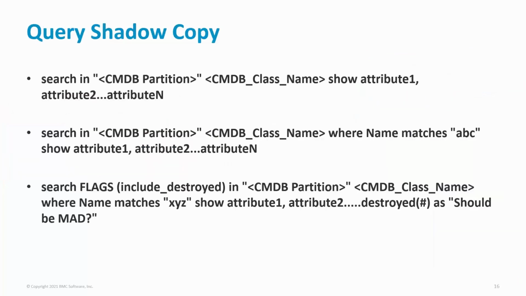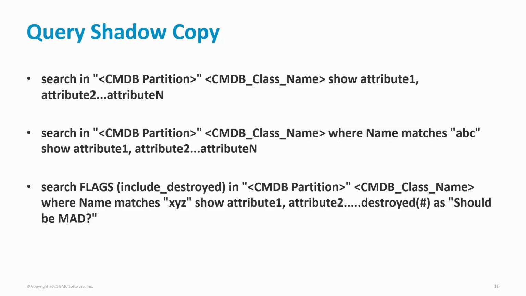Now that we have discussed the use of shadow copy, let's talk about the scenarios in which we need to query the local shadow copy. The expectation is that the data in local shadow copy will be the same as what is present in the bmc.addm dataset in CMDB. However, sometimes you may find discrepancy in the discovered data versus the data stored in CMDB. For example, a host is discovered in Discovery, but when you go and check the same host in BMC_ComputerSystem class in CMDB, you can't find it there.